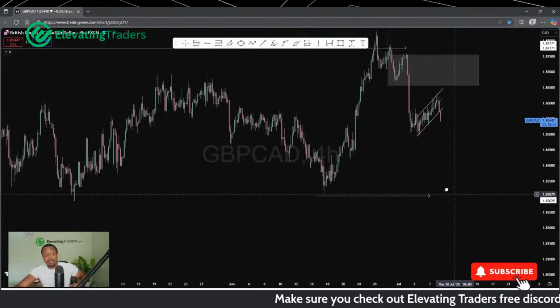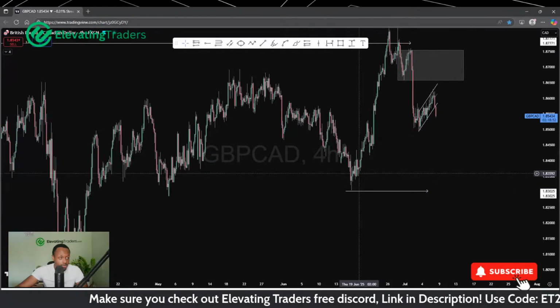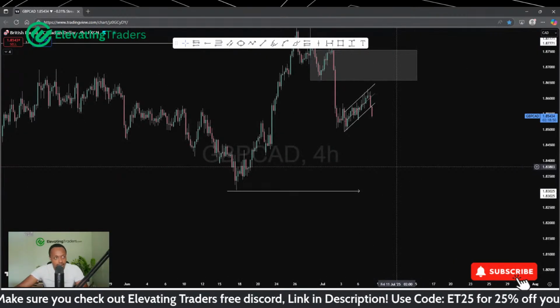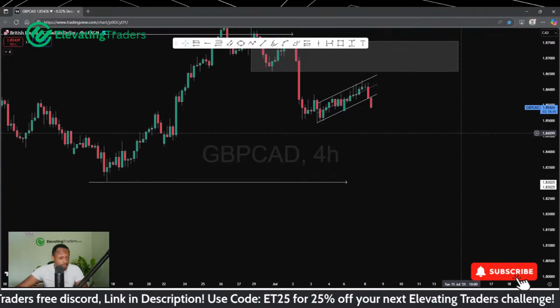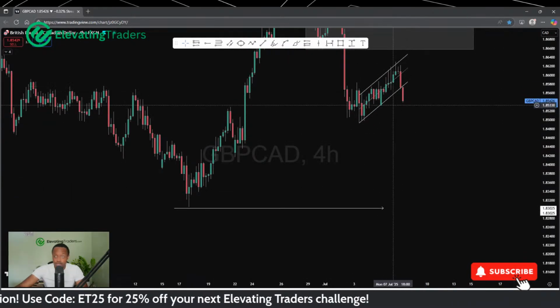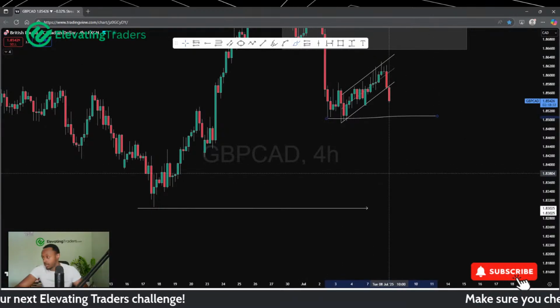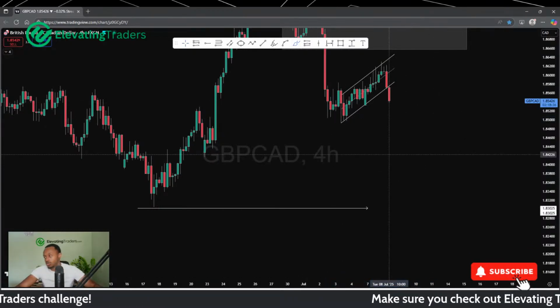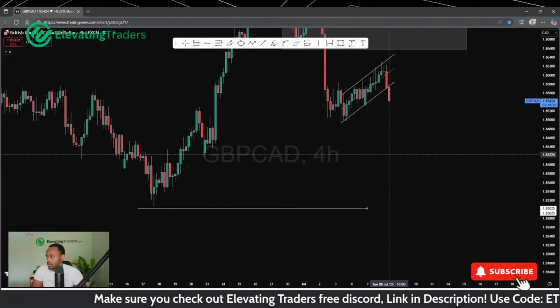Like I said, I think there's a lot of downside to be had because we are quite stretched and we could be pushing to these lows. But we'll see how things develop. At the moment, this 4-hour candle is looking really good. It's got 2 hours left before it does close, but if it can close similar to how it's looking, it probably will take us back to the low here, which could be a nice first initial target. But yeah, that's kind of where I'm at with pound CAD.